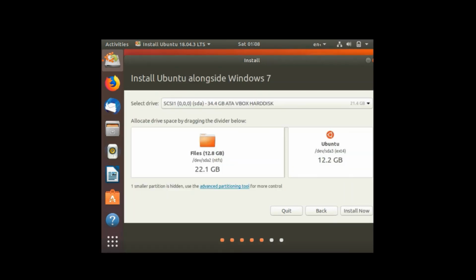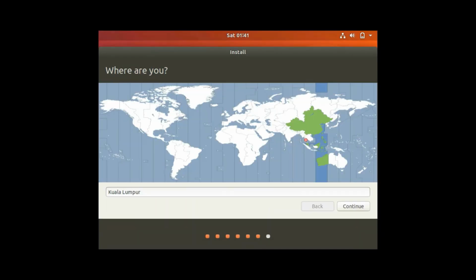The space that exists in the personal computer to be separated is displayed on the monitor. Each of them is allocated for each operating system respectively. This disk space is allocated for Windows 7 Home Basic, and this disk space is allocated for Ubuntu 18.04. The users are required to select the city that they reside in so that the display of the time and date of the personal computer is accurate.